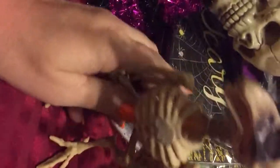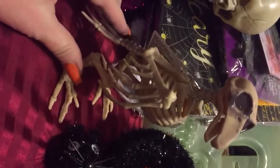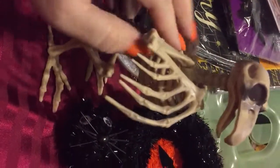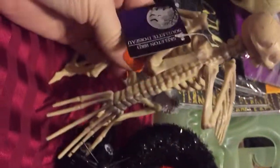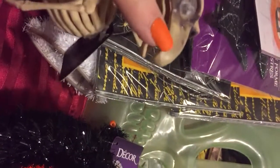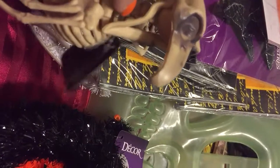Then they also had, this is so cute, though my daughter tells me he's not anatomically correct. But he's a skeleton bird, and his little wings, like, go up. So you can see him from the back. His wings are up. And he's got tail feathers that are bone, which I don't know about that. But he's cute. And his little jaw moves. Quack, quack, quack, quack.